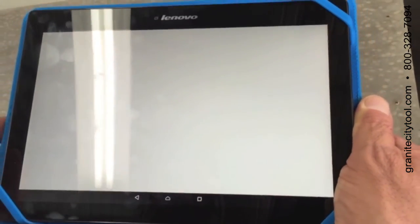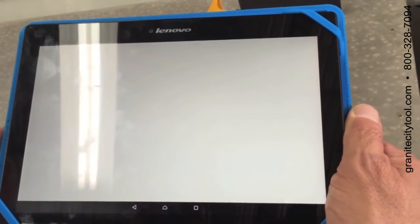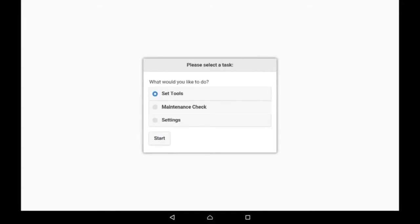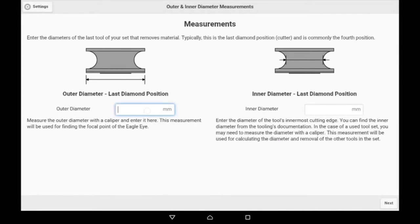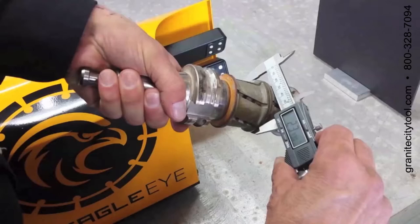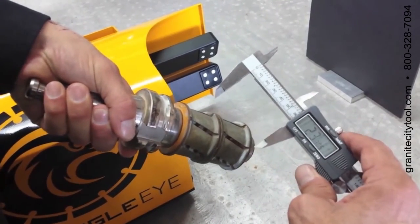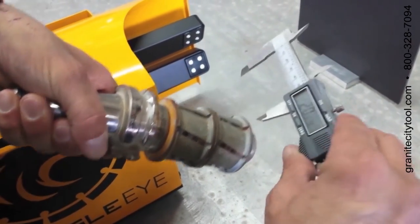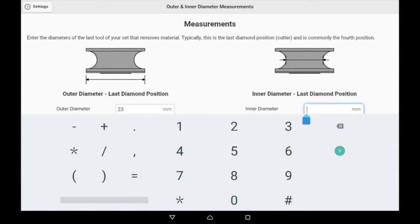Press the button to start the EagleEye program. It will show when it's connected. Choose Set Tools, and then it'll indicate exactly whether to choose millimeters or inches, whatever your preference is. Next, you'll measure the outside maximum diameter of the tool, 23 millimeters and 20 millimeters. Enter those numbers in. We've abbreviated the numbers, rounded them up just for this demonstration.